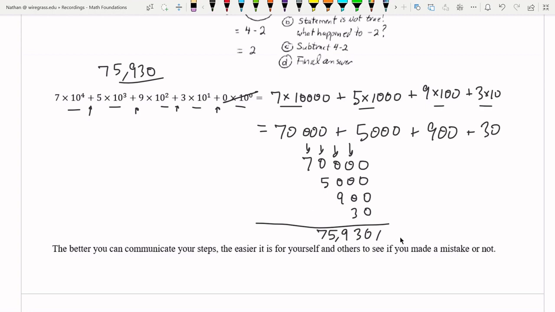So that's the idea here of what a number system actually means. It's just powers of 10 that are multiplying by certain digits to give you the place value. This is the place value of 10,000, and there's 7 10,000s in that place value. That's the idea. You can just do it for each of the place values, as you've seen here. And you can always double check my work to make sure I've done it correctly, because I have clearly written what I have done. And so you could go back and check and double check to make sure I didn't make an error, but I didn't here. This is all correct. This was addition here.